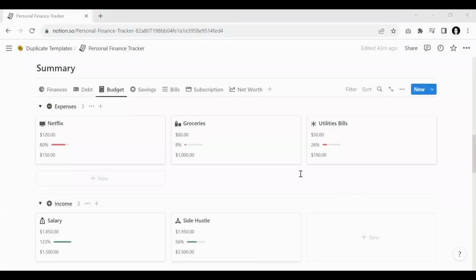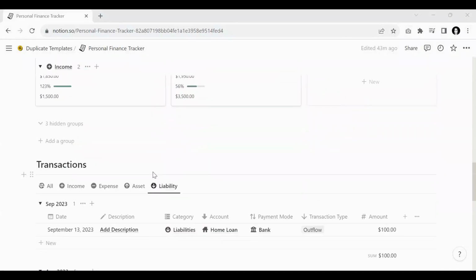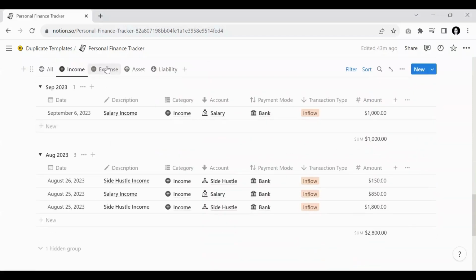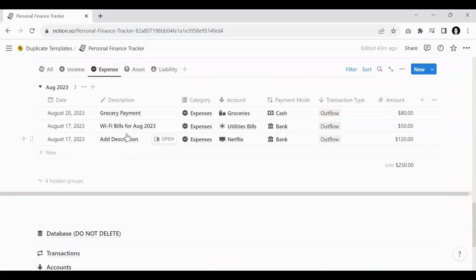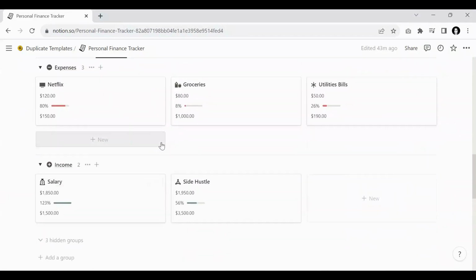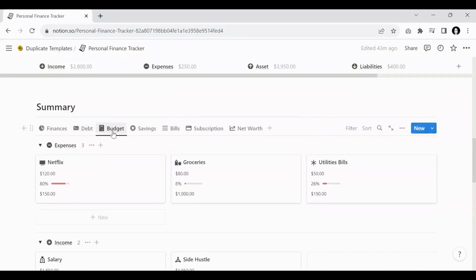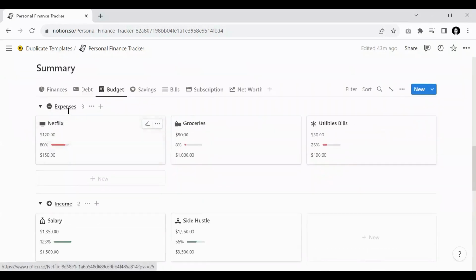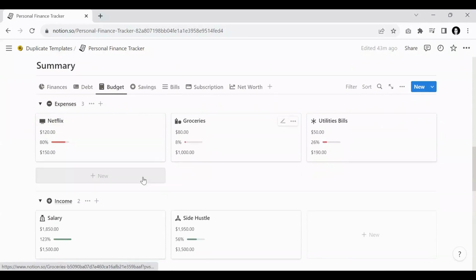Now we're going to understand how we are going to track budgeting for our personal finances. So this is really simple. As we have understood earlier, we can put in all our transactions related to income and expenses that we just discussed earlier. Once we do all of this, then we can come to the summary view, and under this we can click on budget. So this shows all the expenses outlined for you as well as the income.